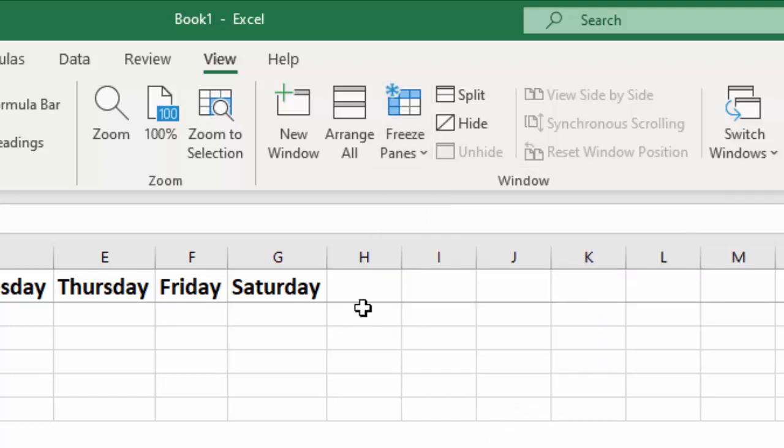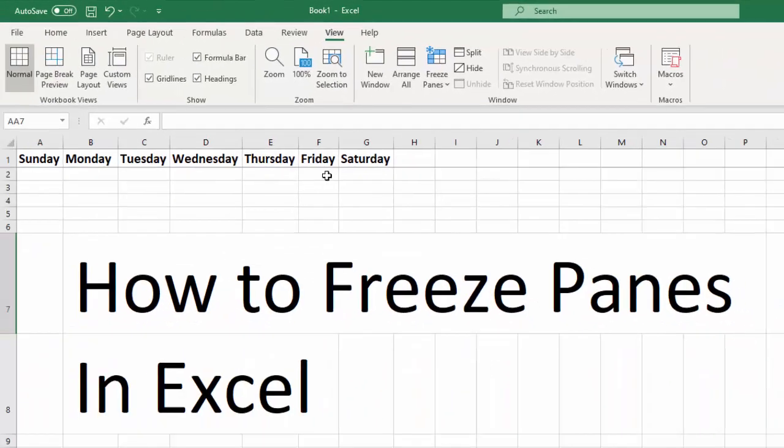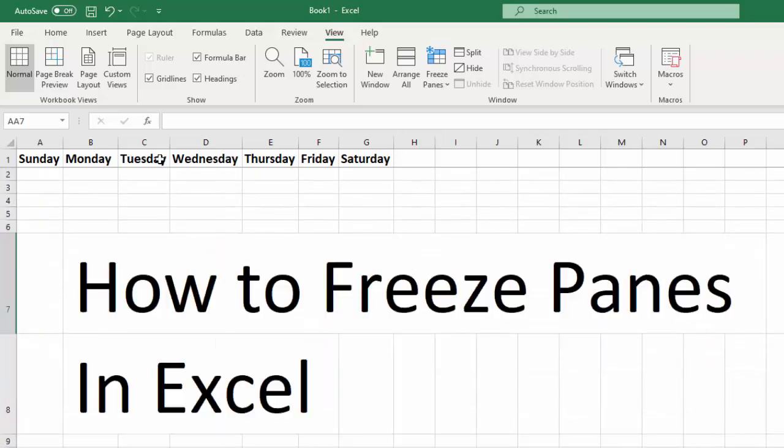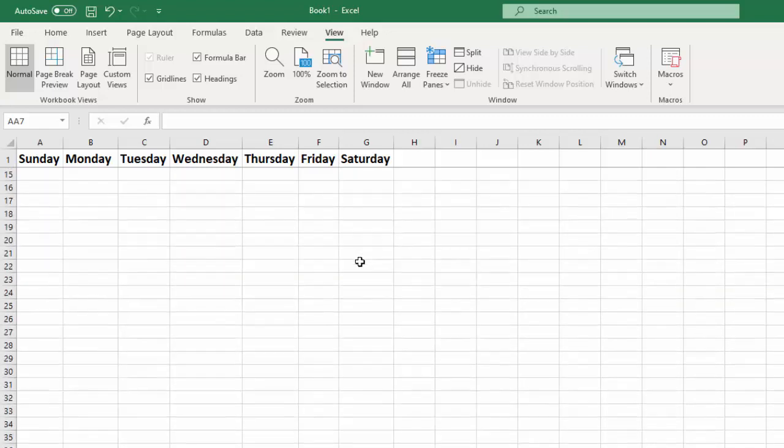If you look closely, you can see a little line underneath this first row, and that shows you that that row is frozen. As I scroll down, you'll notice that even if I scroll all the way down here to row 44, my first row is still locked in. That can be so important when you're working with huge data sets and you're scrolling and scrolling, to keep that visible so you don't have to keep scrolling back up and back down.